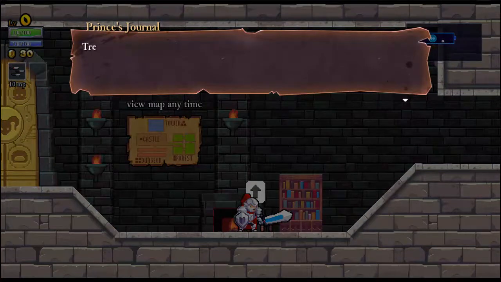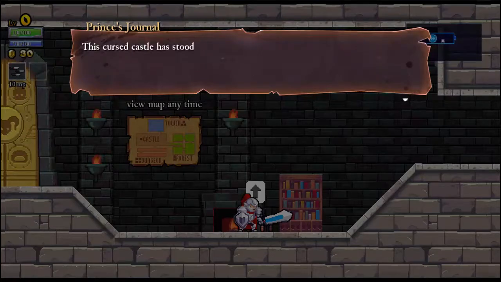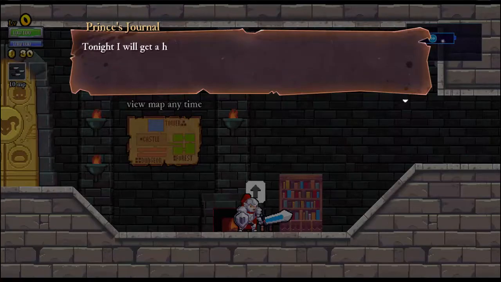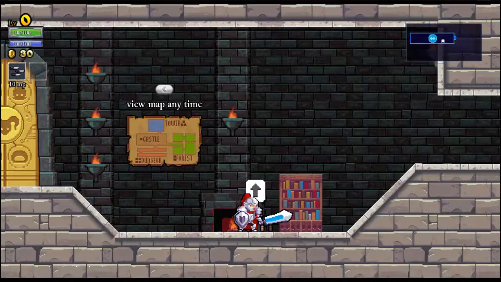Journal entry number 1. Treason. An assassin has slain my father, the king. To bring order back to the kingdom, he has sent my siblings and I on a quest to save him. Together we will venture into the cursed woods and enter Castle Hampson. This cursed castle has stood on the edge of the woods since time immemorial, but rumors say that within it dwells the item which will cure any ailment. Tonight I will get a head start over my brothers and sisters and set forth on my quest while they lay asleep. To fail this quest would be an embarrassment to my name.